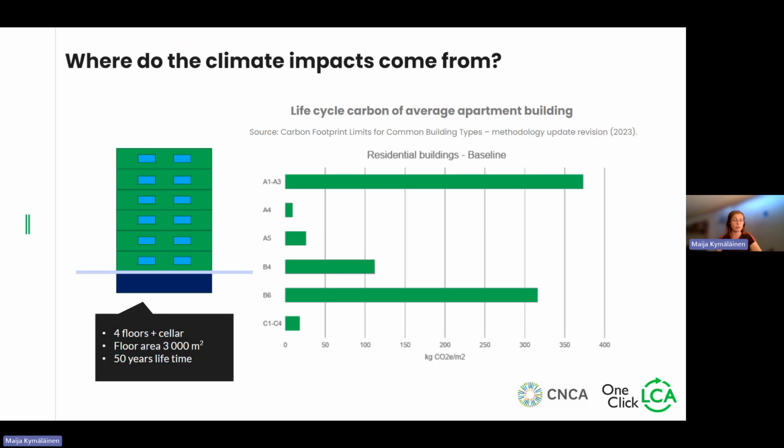Approximately 44% of the building's life cycle emissions come from A1 to A3. This is the product phase, so basically the extraction of raw materials and the actual production of the product. Then the next bigger emitter, with a bit less than 40%, is B6. This is the operational carbon from energy, so basically all the energy that goes into the building during this calculation period of 50 years. And then we have all these different parts. These are material replacements, so again material impacts. These are the construction site activities, which are again counted as material impacts, the transport of materials, and then also the end of life, which is also assigned to the materials. So this is what it would look like in Finland, at least.